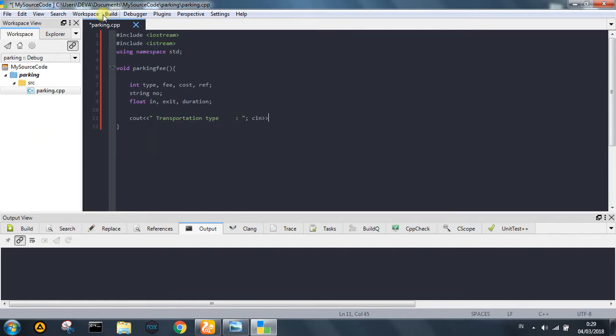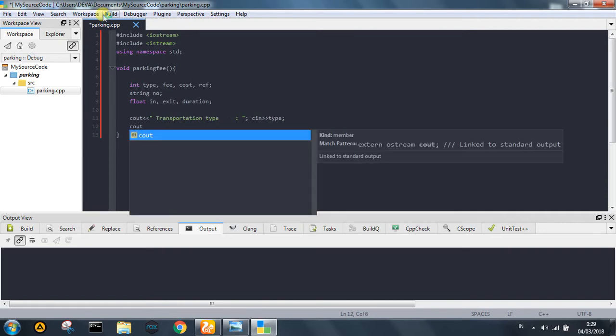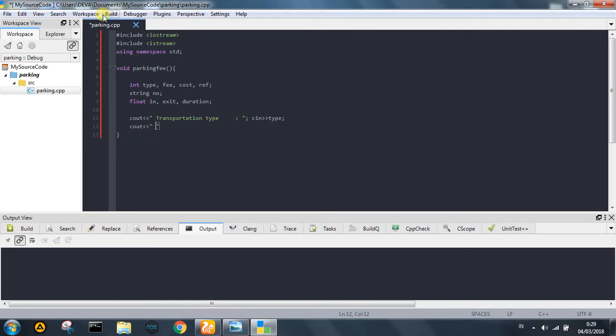Then make the input into the variable. Input to the variable. The links. Number plate here. Add to the no variable.